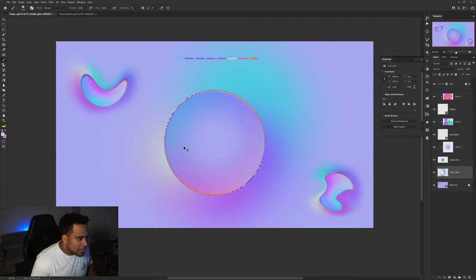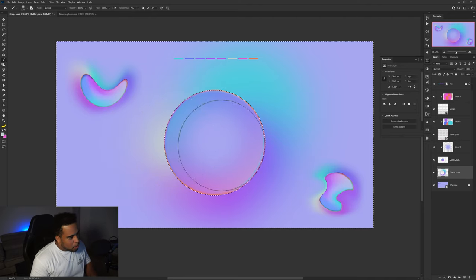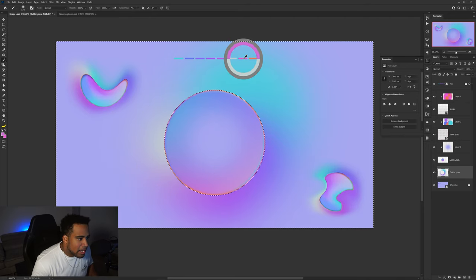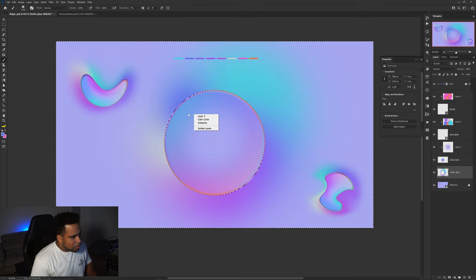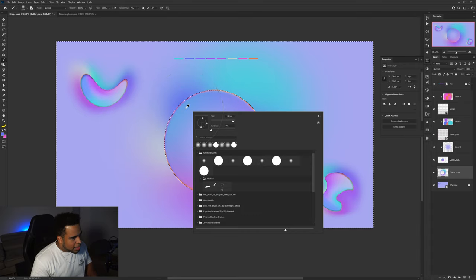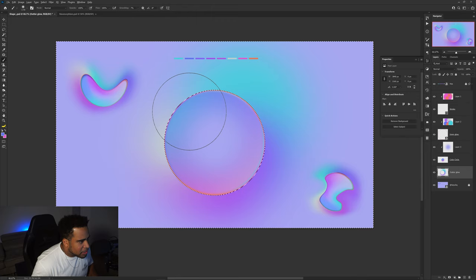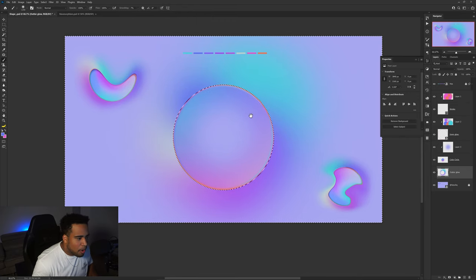Let's add in this, which is my favorite color in the entire thing, which makes it look really, really nice. And then I'll say to myself, I want a little bit more of this blue, like right here, I think, right? I'll make a little smaller brush, get that blue in there as well. Now this can definitely be a little bit tedious. Of course, you'll probably go around a circle a few times. There's no harm in it for the record.